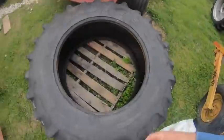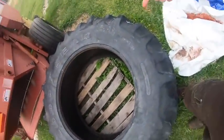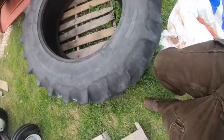The other thing is I was able to find a good used tire, I don't remember exactly, it's been sitting out here for a couple months. Pretty sure it costs like a third of what a new one does. So I'm gonna put the used one on where there's that destroyed tire. And then someday when this one and the other one wear out, I'll just put some brand new tires on it. But it should last until then. And the best part is, this is actually a matching tread pattern for the tire on the other side, because for some reason they're not matched on the tractor right now. Yeah. Goodyear. Good for a year, as Wes would call it. 18.4 by 34.